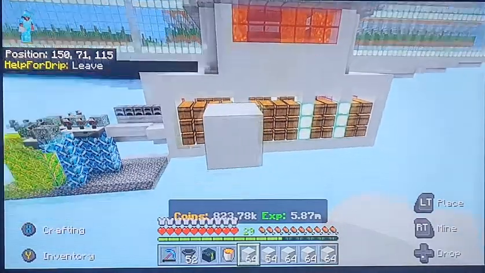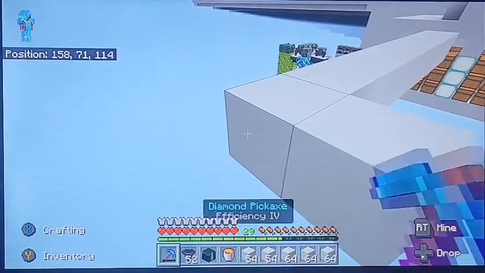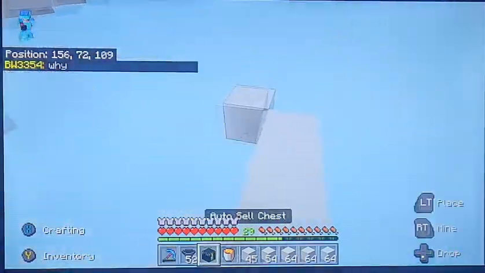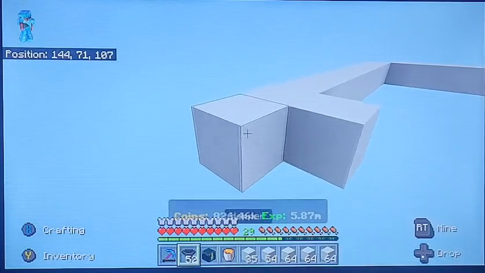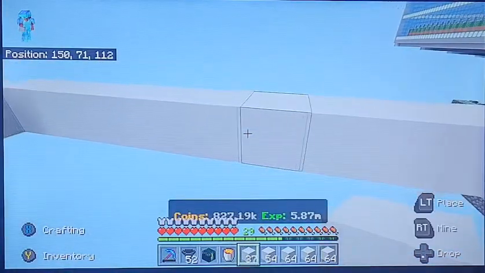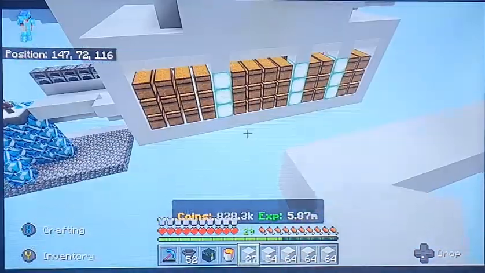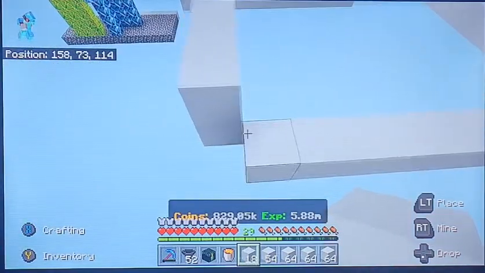Your first step to this is making a 9x9. 2, 3, 4, 5, 6, 7, 8, 9. You don't have to have the corners cut like I'm going to be doing on mine. Your second step is to go up one layer of your building block.